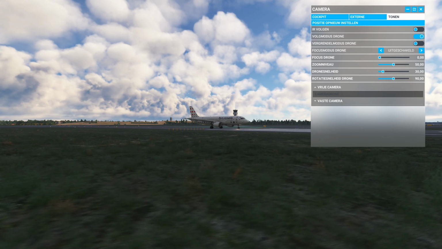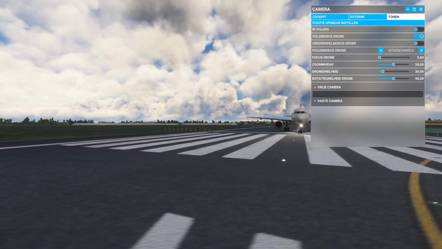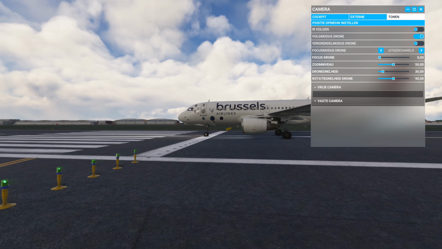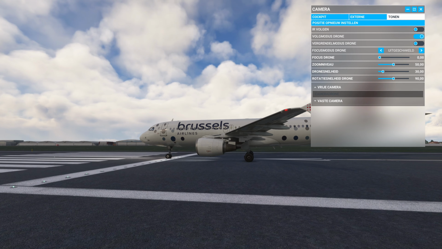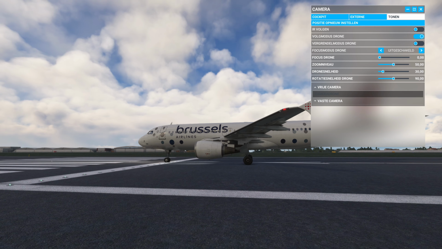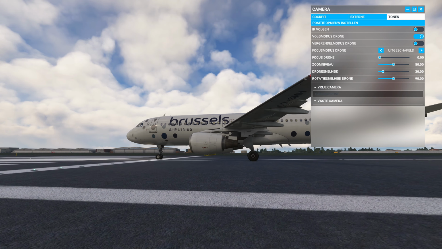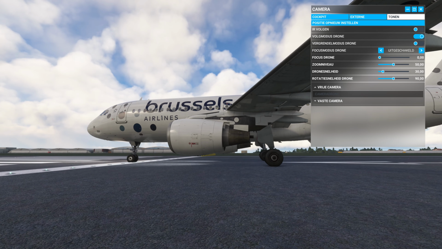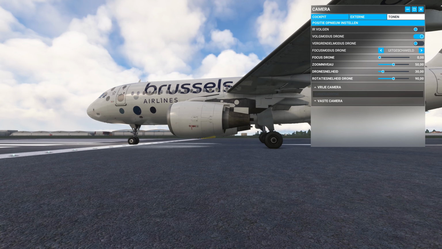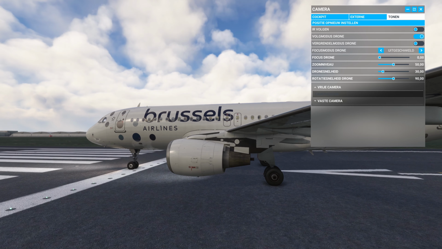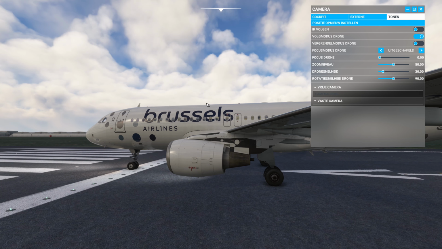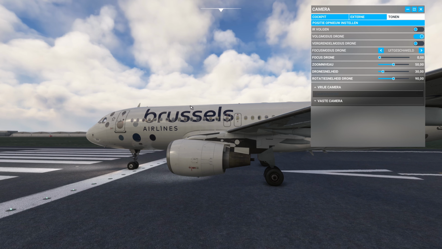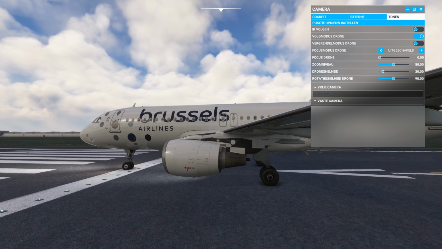Now to auto-track my airplane, I want you to position the drone camera next to the airplane. It doesn't matter which side, but move it next to the airplane, about like this and a little bit closer. Okay? Maybe a little bit higher. Okay. And I want you to focus the camera on this part where I'm drawing my mouse pointer, on this part of the airplane. Okay? So I can move a little bit to the left maybe, like this.